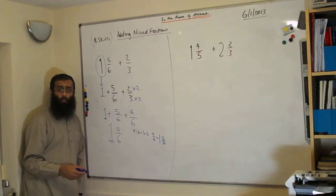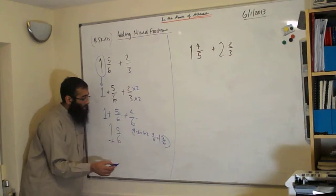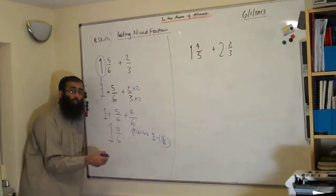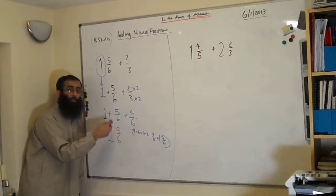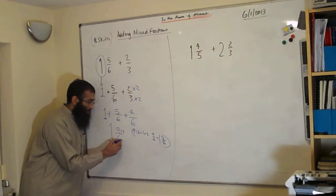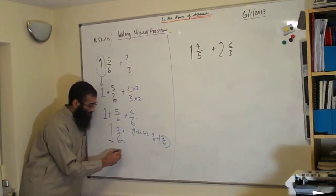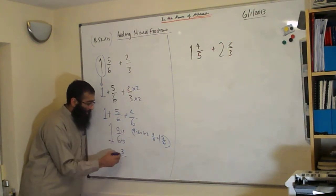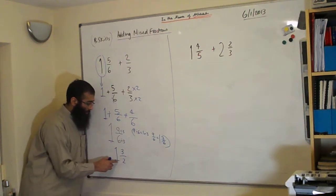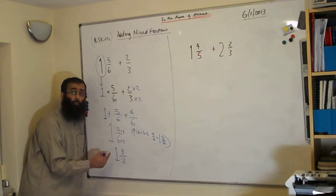Okay? Right, now before we go any further on that particular line of thought, let's have another approach to it. Let's simplify it first and then do that. Because we're going to have to do both processes anyway. So this can be simplified. So Layla, 9 divided by 3 is? 3. And 6 divided by 3 is? 2. So we've done the easy part first. Simplified it. Now we got 3 divided by 2, a top heavy fraction.